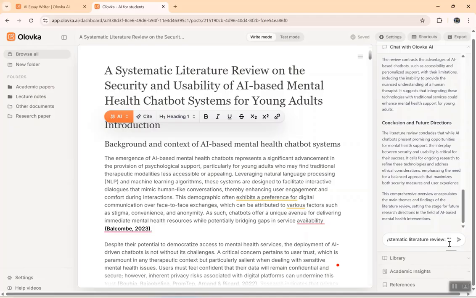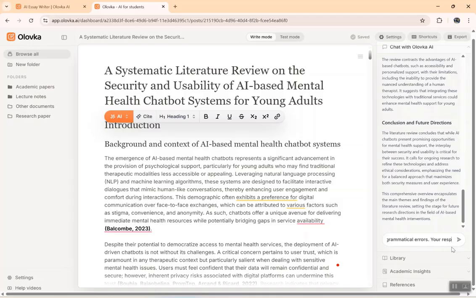So you copy it there and then tell it, please make sure your literature review covers the research gap and does not have any grammatical errors.